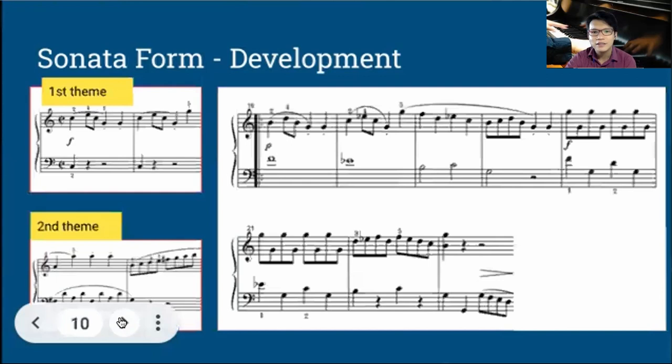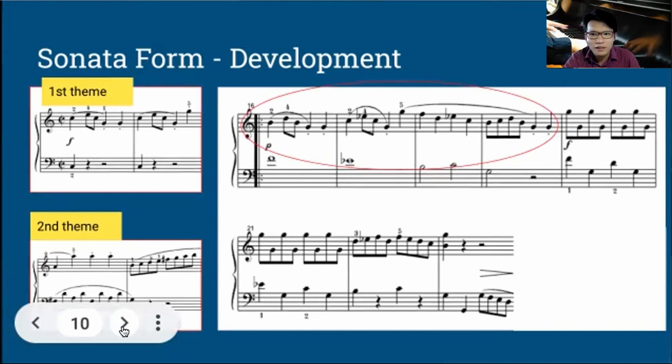So in this sonatina's development, we have our first and second theme on the left. When we look at the development, immediately we can see that, okay, that right there is material from the first theme. And of course it is different now because we are not in C major anymore. We are in a somewhat minor kind of mode as well.